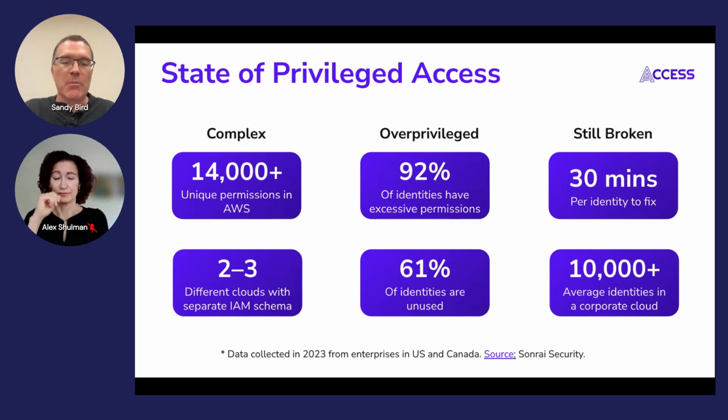We know that clouds have a lot of permissions, tens of thousands of permissions per cloud in different kinds of models. But when we looked at the really sensitive permissions, not the 14,000 permissions, but the 1,000 most sensitive permissions in AWS and the 1,000 most sensitive permissions in Azure, and looked at identities that had those permissions, 92% of those identities never once used them. So they had the ability to create a new network, or create a new pre-signed URL that bypassed all the network rules, or create an access key. And 92% of the identities that could do it never ever did it. It was just completely overprivileged across a varying set of customers, large financials right down to small startups.